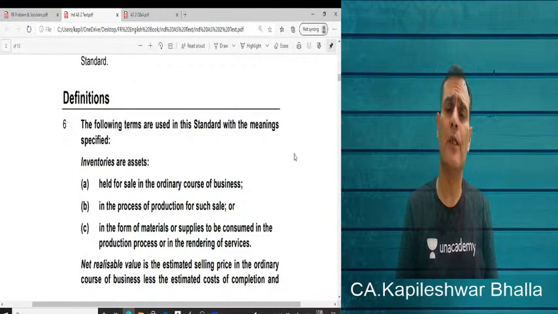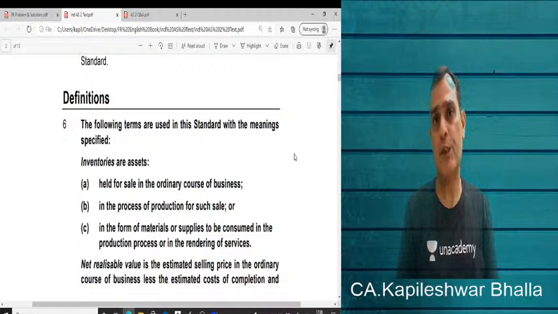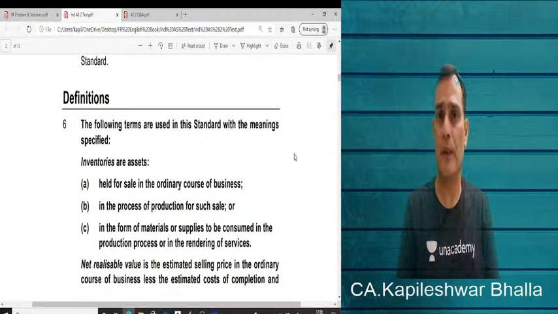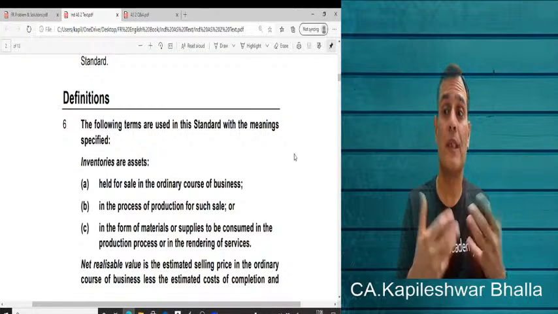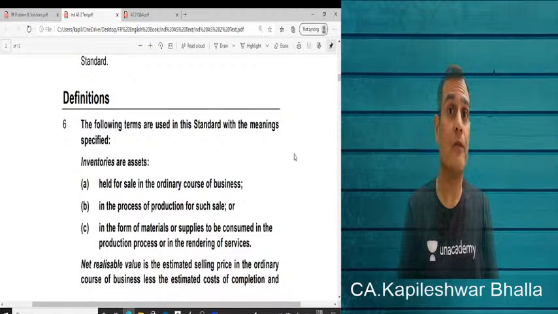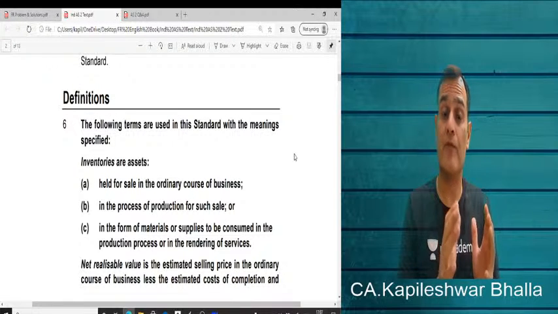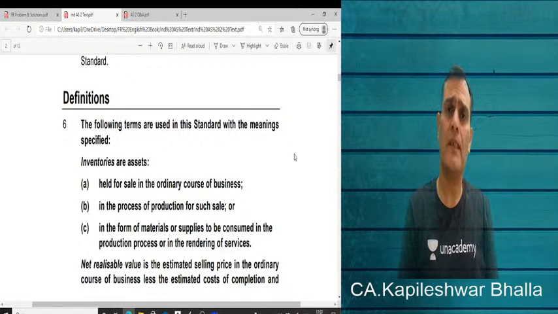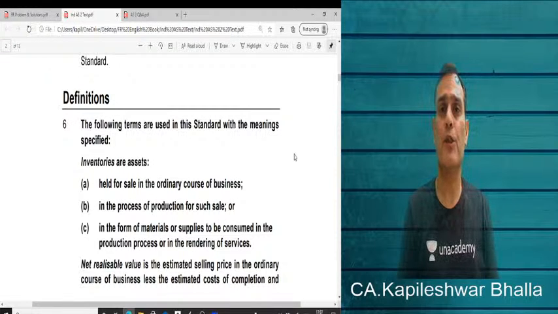Like for example, if you look at property plant equipment as per Ind AS 16, the very purpose of holding the property plant equipment is that they are held for use in production of goods and services generally. But when you look at inventory, they are not held for use. Inventory is supposed to be held for sale, and the words are, it is held for sale in the ordinary course of business. In simple words, we generally say that A is a case of finished goods, what you call FG. Or it could be a case of B.